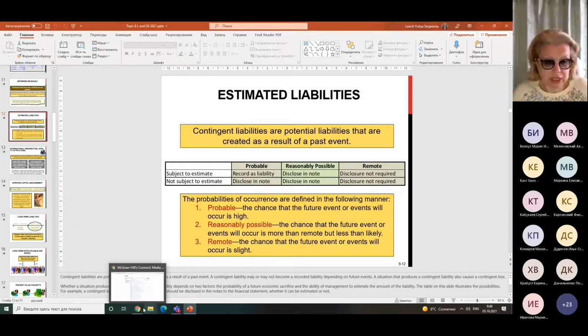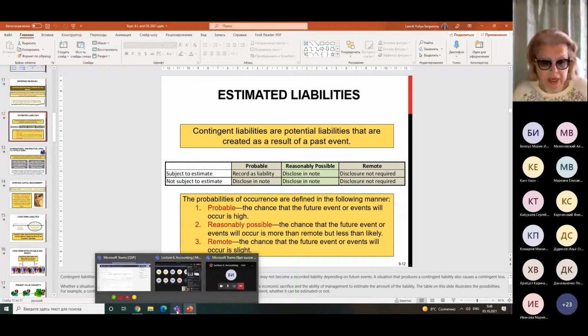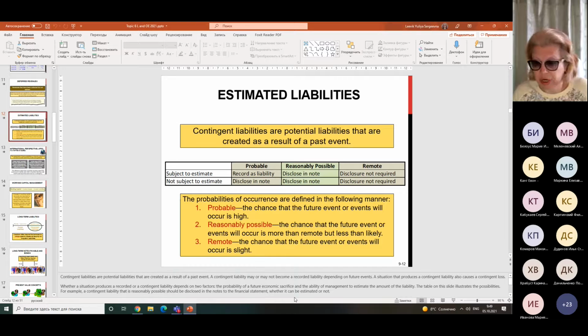Well, now let me return back to the platform, and I will try to open the next material, which is devoted to the characteristics of owner's equity. And now we discuss the form of business as corporations. And let's start with the characteristics of a corporation. So let me share with you the screen again.